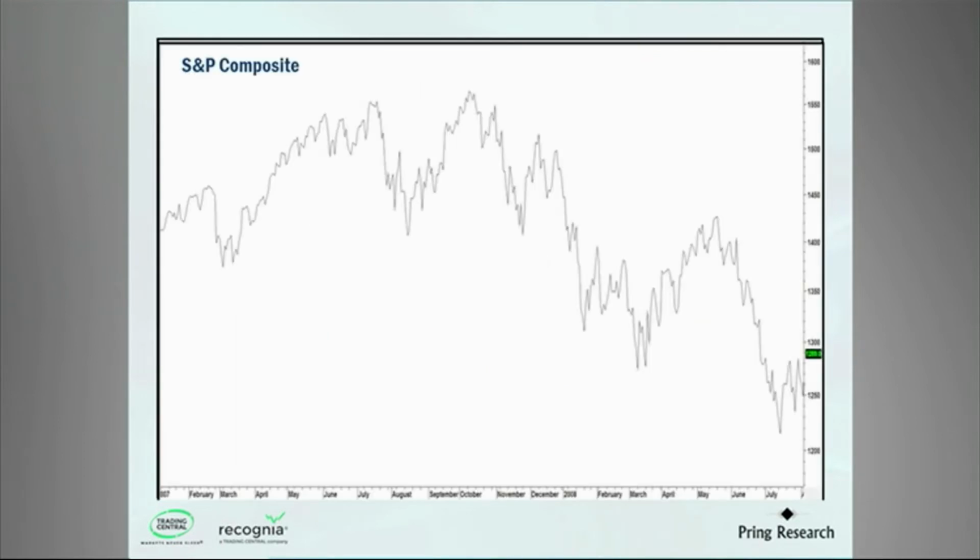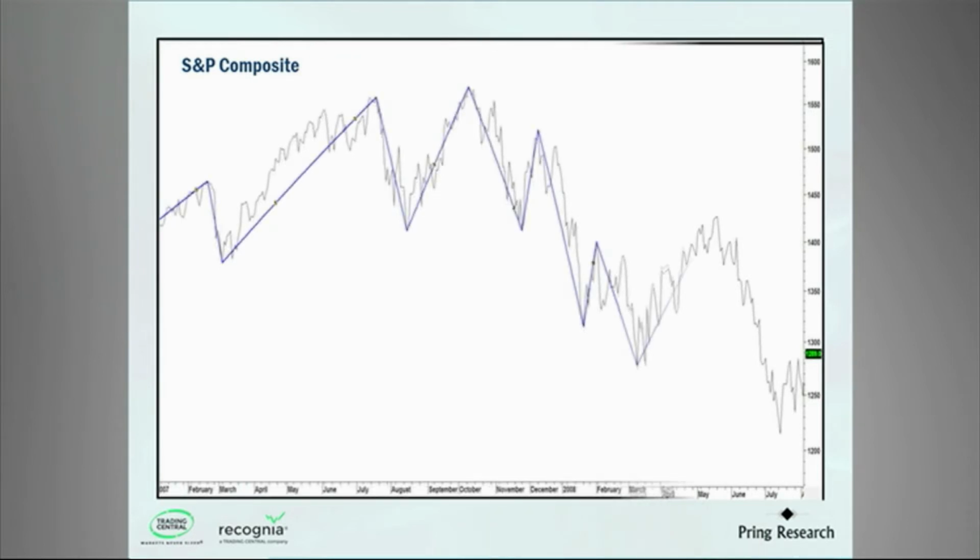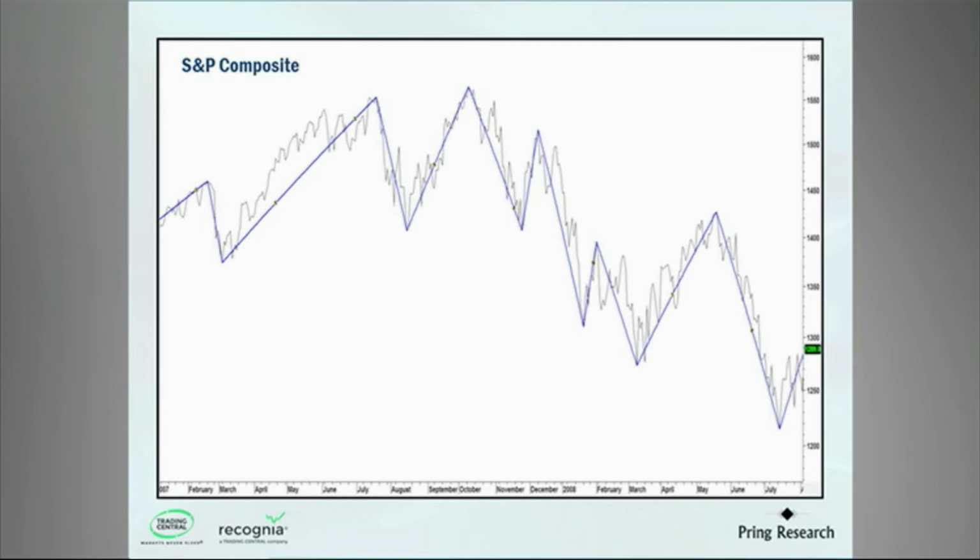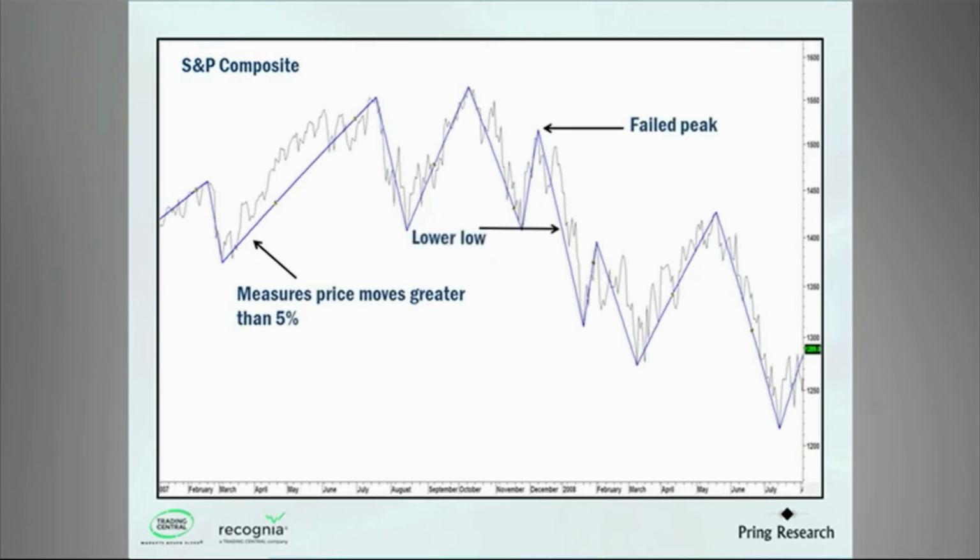For example, this chart shows the S&P composite at the 2007 bull market high. Now if I introduce some waves that reflect price moves of 5% or higher, you can get a better feeling for the intermediate price moves. See how the November peak was below that of September, and by January 2008 the price was below both the November and August lows, which were at the same level. This reversal of intermediate peaks and troughs signaled a change in the primary trend.